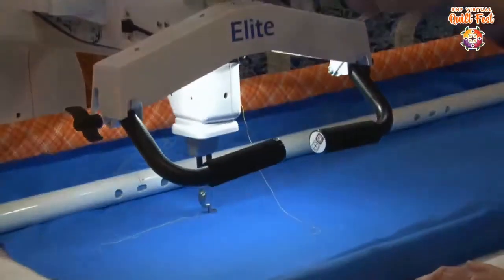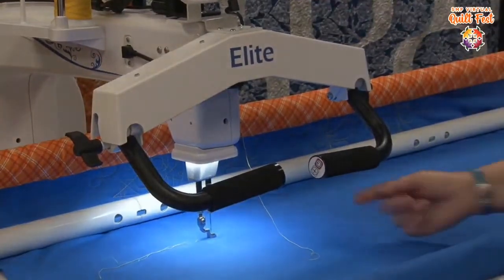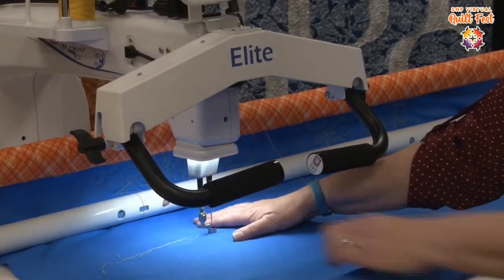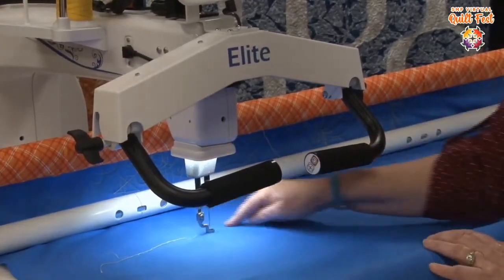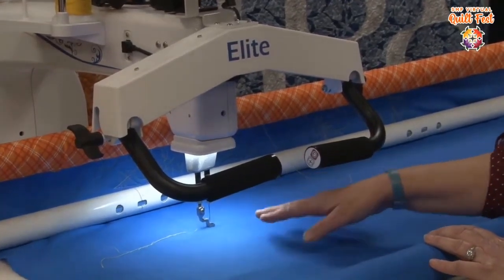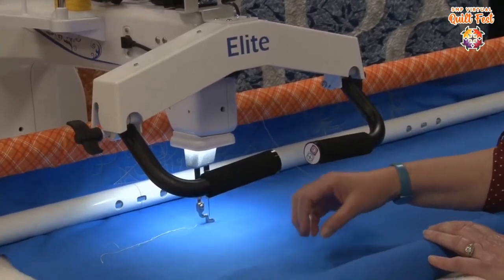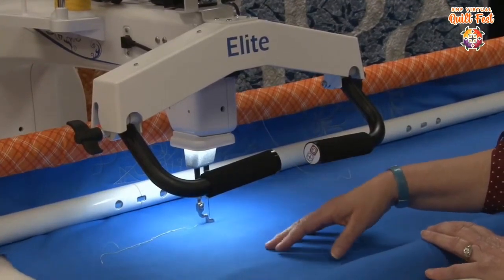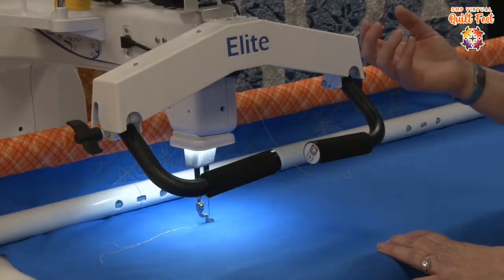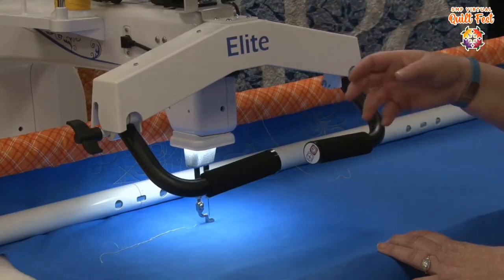I'm going to turn on the lighting that comes right underneath the needle bar. It's nice. You can see exactly what you're doing right here, but you don't see as well when you're moving off to the side. If you're working with white thread on white fabric or blue on blue, black on black or whatever, the extra lighting comes in handy like you wouldn't believe. If there's not good enough lighting, you can't see where you're going. So let's say you're doing feathers, you start running over your old stitching because you can't quite see it.